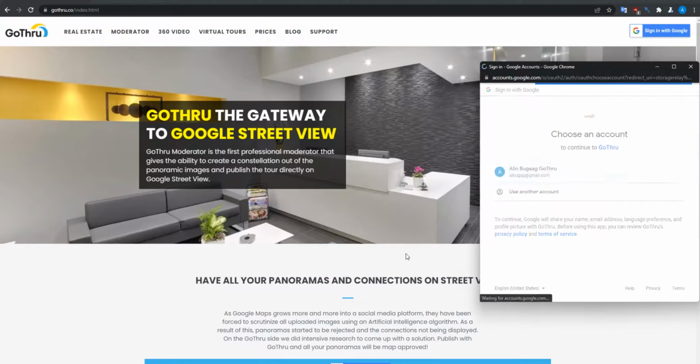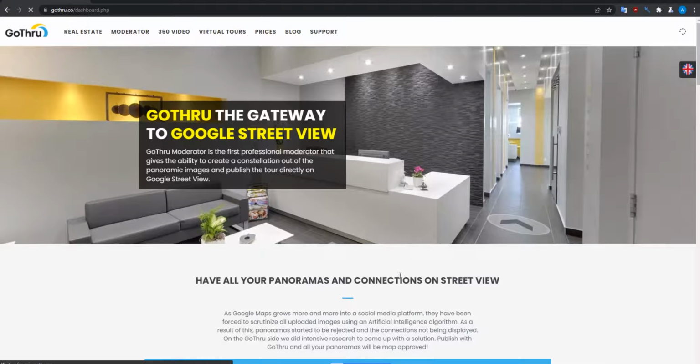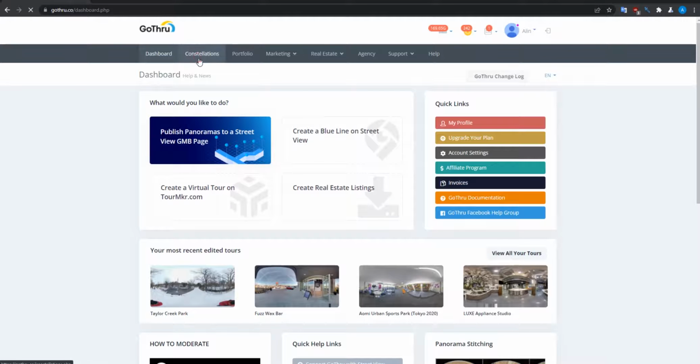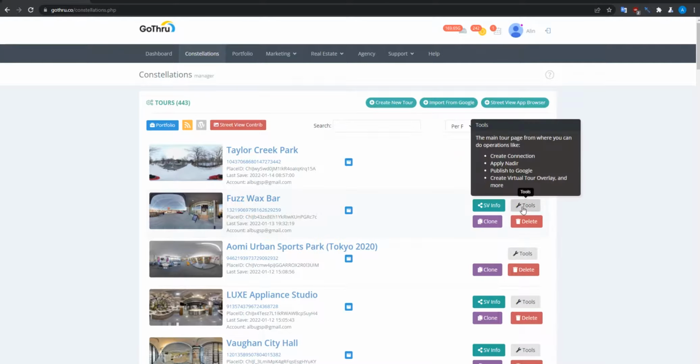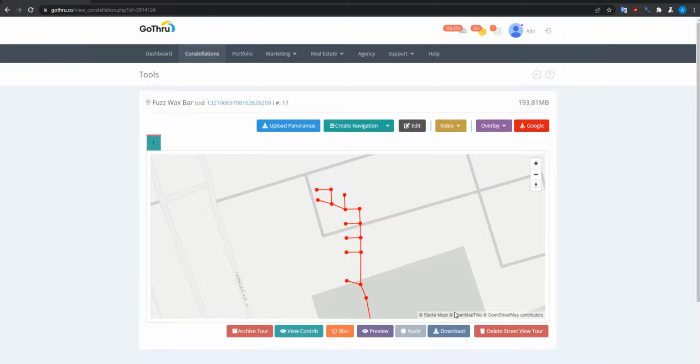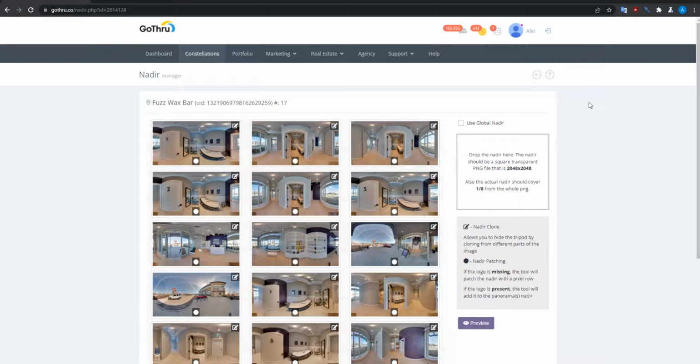GoThrough has right now, let's say, three tools that allow you to work on a Nadir, and we are planning to add a new one probably this month.